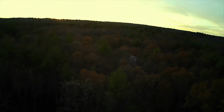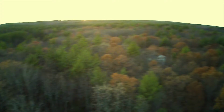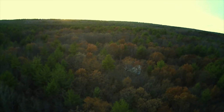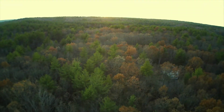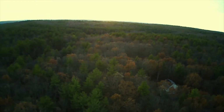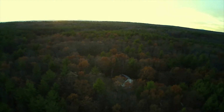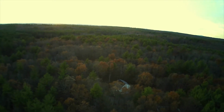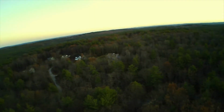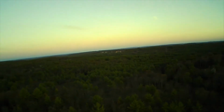There's the beautiful sun setting right there. Beautiful. So, yeah, guys, I'm at 7.1 volts. There's a nice little 360 up here for you guys. That's what it looks like up here. Looks like it's fighting some wind.